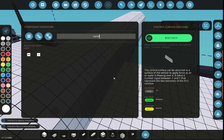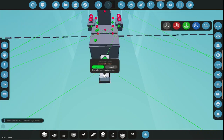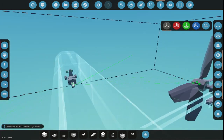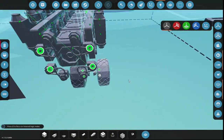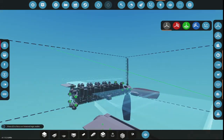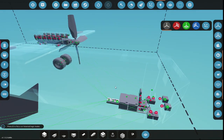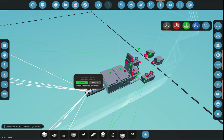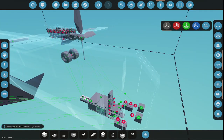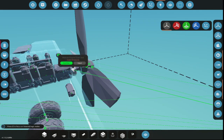All right, then what we need is a constant number. And this could be constantly number one. And that's going to go to our collective. That's going to go to our alternators. Okay, and then what we're going to do is we're going to take this. What's this one go to? Our pitch. It goes to our clutch. Yeah, I think that's how I had it set up.